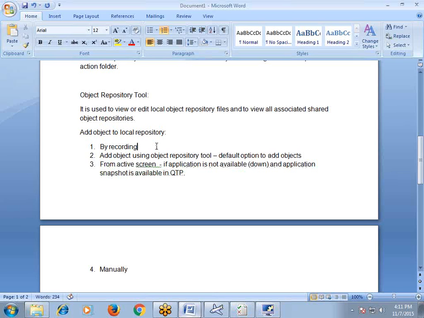And the recording option, we generally don't use this recording option in real-time projects unless it is mandatory. For a few steps it is mandatory to record. We cannot write code for a few steps, for example a digital signature. I want to automate my digital signature, and we cannot write code for that. We have to record that step. There could be some actions, very rarely, which should be recorded. Only then do we use recording in a real-time project. Otherwise, we don't use recording.